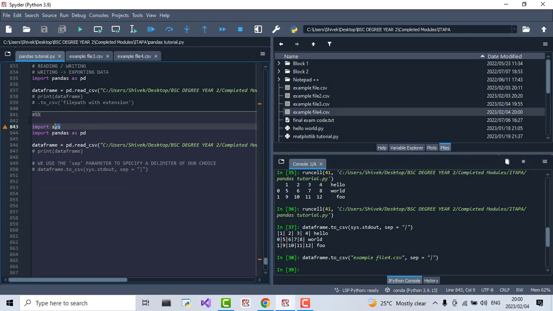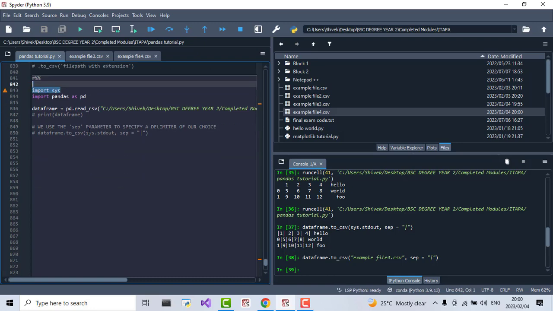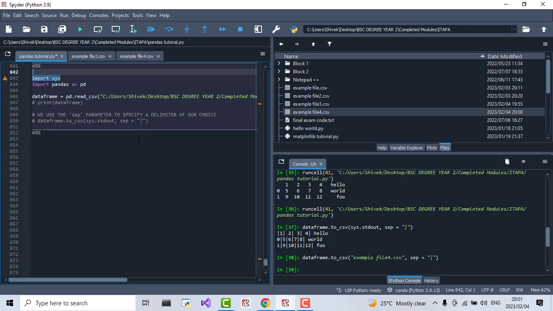Just keep in mind that the sys package in Python is very, very powerful. I encourage you to play around with it, and I actually will maybe create a tutorial series around the package itself.